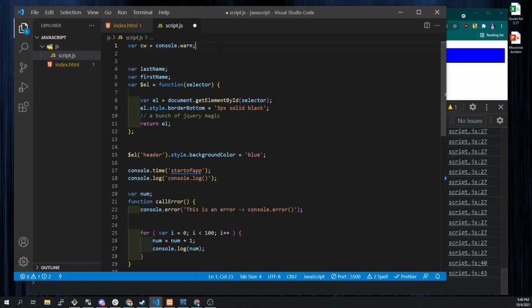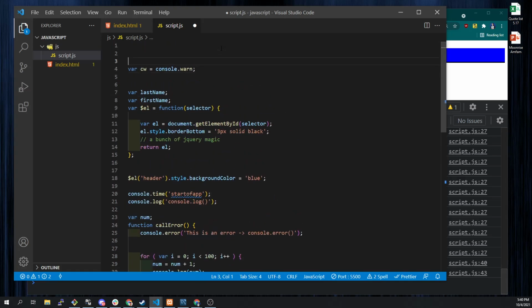It used to be best practice that you would do it at the start of your code, and in some languages this is still preferred. You would declare all your variables up here. You'd say, I'm going to use num in here, I'm going to use CW, last name, first name. What else are we using? I. So all the variables we're going to use in this entire script, we're going to declare at the top, and then we're going to come through here and use them throughout our script.